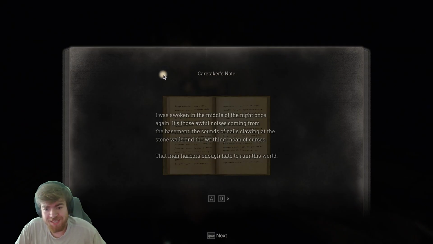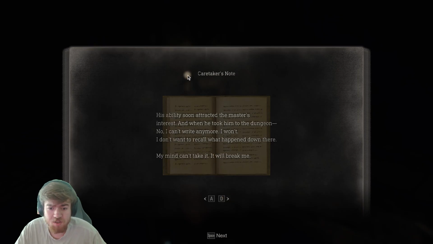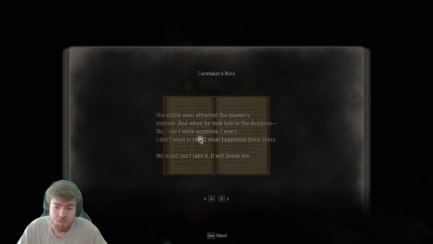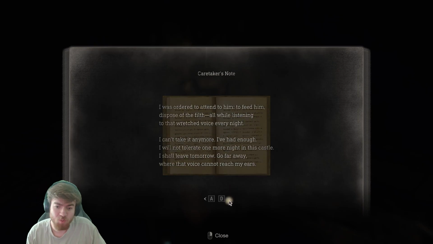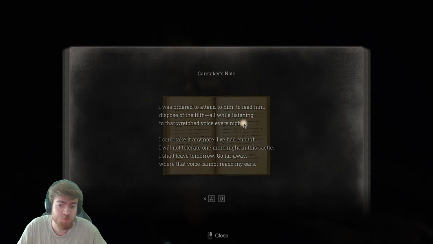Caretaker's note. I was woken in the middle of the night once again. It's those awful noises coming from the basement. They sound the sounds of nails clawing at the stone walls and the writhing moan of curses. The man harbors enough hate to ruin this world. He once served the lord of the castle as the torturer, like his father and grandfather before him. It's one of the more unsightly legacies left by the Salazar family. Even among his family, he was special. He enjoyed his work wholeheartedly and had a talent for it. He was gifted at tormenting others. His ability soon attracted the master's interest, and when he took him to the dungeon... No, I can't write anymore. I won't. I don't want to recall what happened down there. My mind can't take it. It will break me. I was ordered to attend him, to feed him, dispose of the filth, all while listening to that wretched voice every night. I can't take it anymore. I've had enough. I will not tolerate one more night in this castle. I shall leave tomorrow, go far away, where the voice cannot reach my ears.